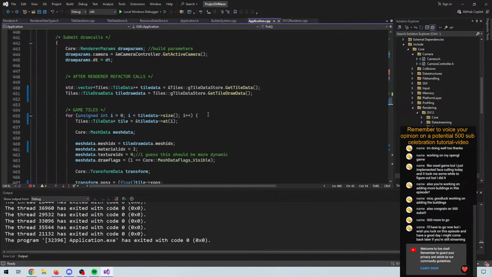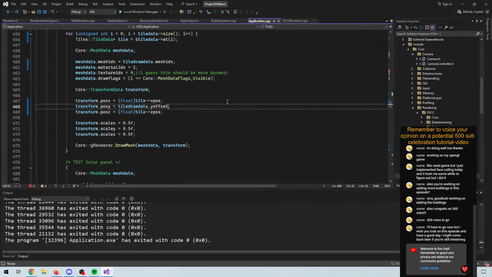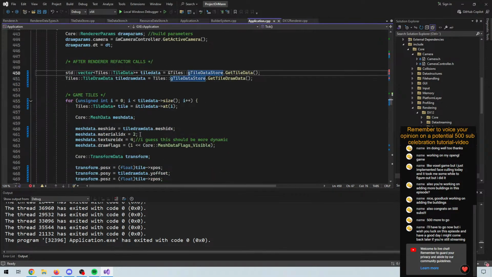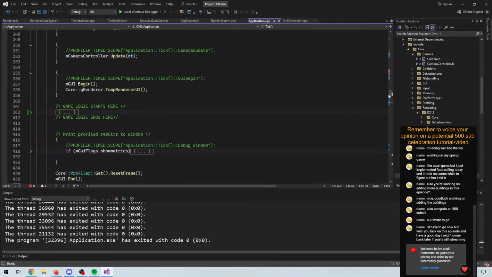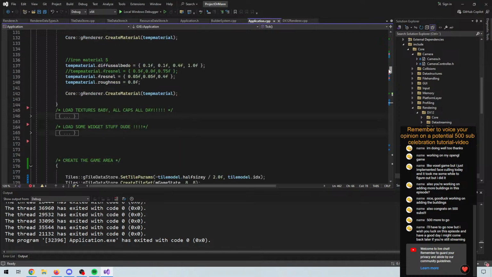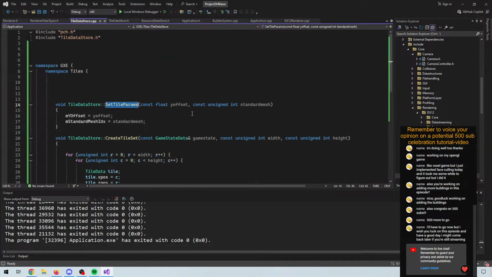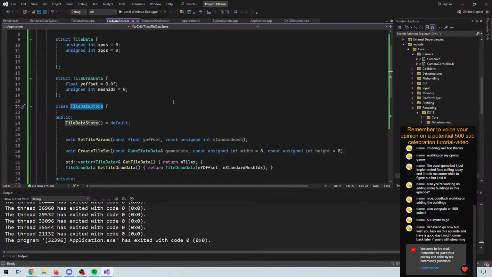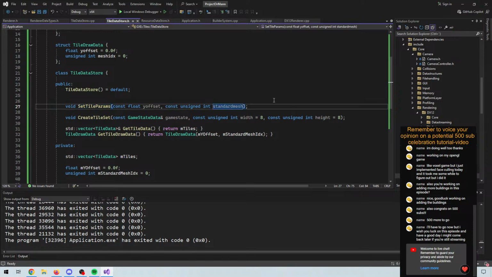Also, we could do something like push this into our creation stage here. Set tile params. Let's do const unsigned int texture.